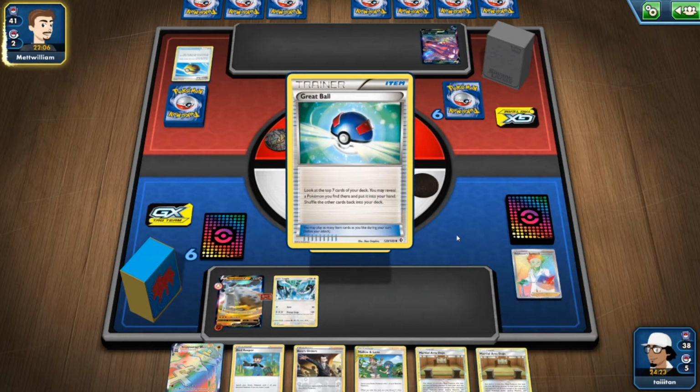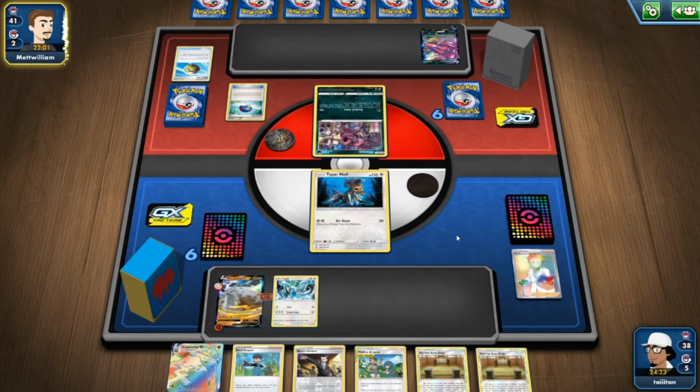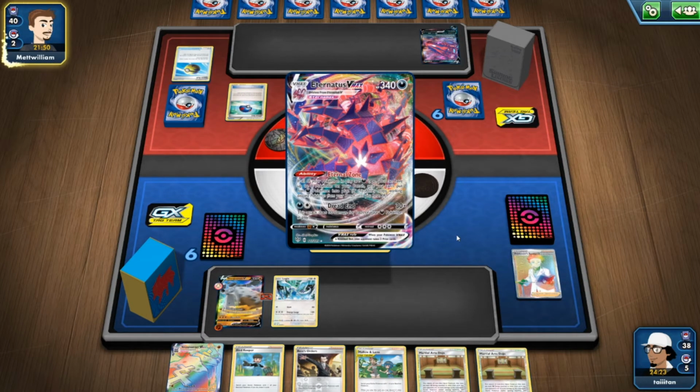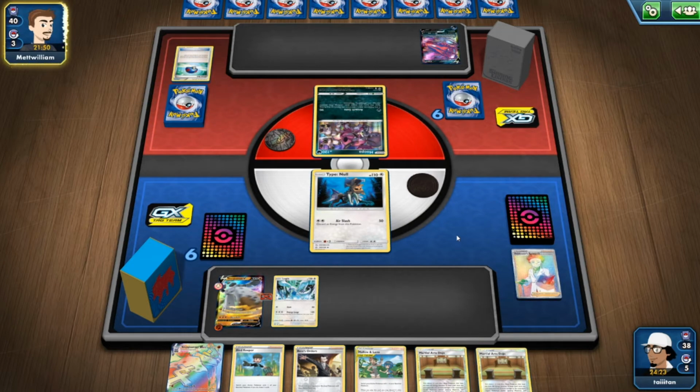How much damage can Eternatus do at max? 270, right? It does 30 damage for each Darkness Pokemon in play, up to 9, 8 including the active, makes 9. Yeah, 270, which is fine. To be fair though, I'm just trying to think, because Reshiram and Zekrom basically have the same attack, and you could heavily debate this, but Eternatus VMAX does the same damage as Reshiram and Zekrom.